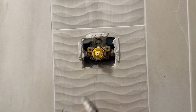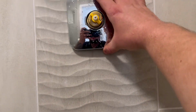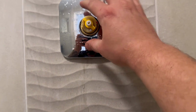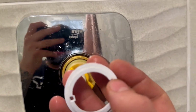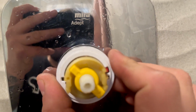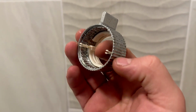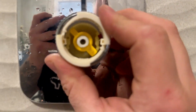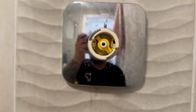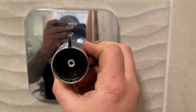So now we have to put all of the frontage back together. So I think what we'll do, we'll start with our cover. And that just goes on like that. Put this temperature ring on, which shows you the indication of the temperature. Now you can see it's got cutouts. This is only going to be able to go on one way. So there we go, that's that one in. You can see you've got these pins here. So they're going to go through those two holes there. So far, pretty self-explanatory. Next part, you can see that black bit there has to line up with that. Turn that so that everything lines up straight.